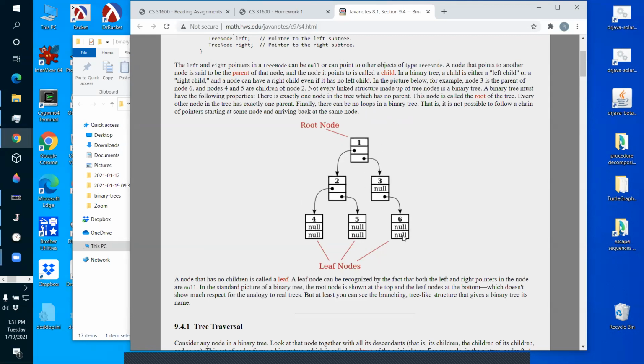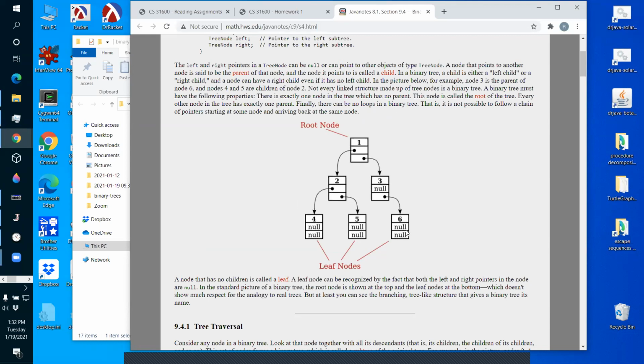Now, another kind of traversal of this tree is a little bit more complicated. The code for it is not in here, but the traversal order in that case is, do the top level, then do the nodes in the second level, then do the nodes in the third level. So that traversal would go 1, 2, 3, 4, 5, 6.